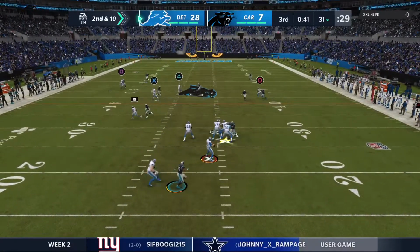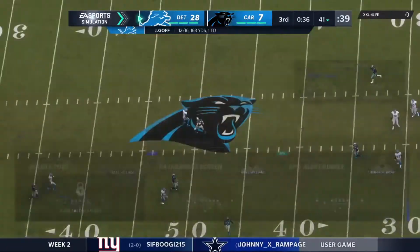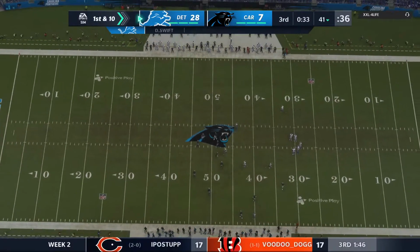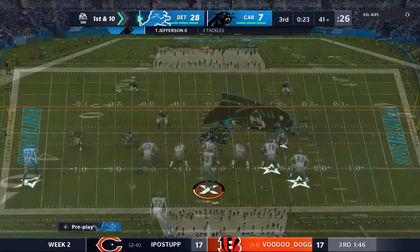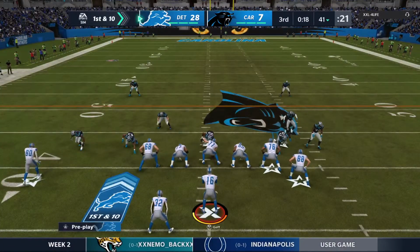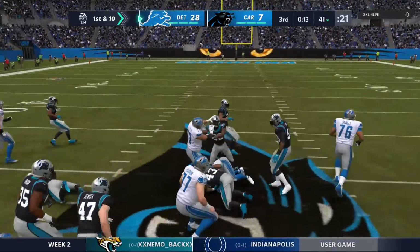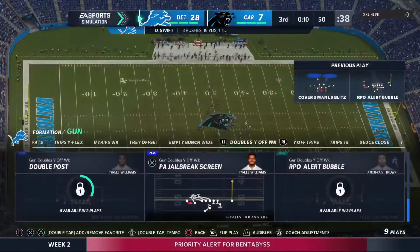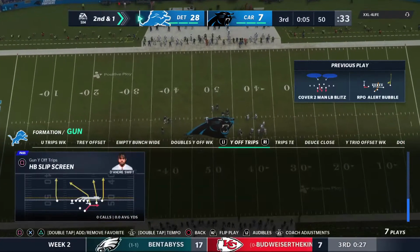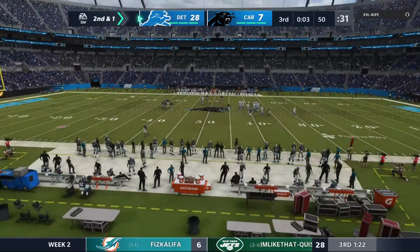Goff now looks to throw. That's complete to DeAndre Swift out of the backfield. And they get him down, but not before he takes it across the 40-yard line. It's a 1st down on a gain of 10. On 1st and 10, it's Swift. And he's going to get a solid gain of 9 before being brought down. 2nd and right at a yard. Reddick in on the tackle. It's a gain of 9. Brings up 2nd and a yard at the 50-yard line.